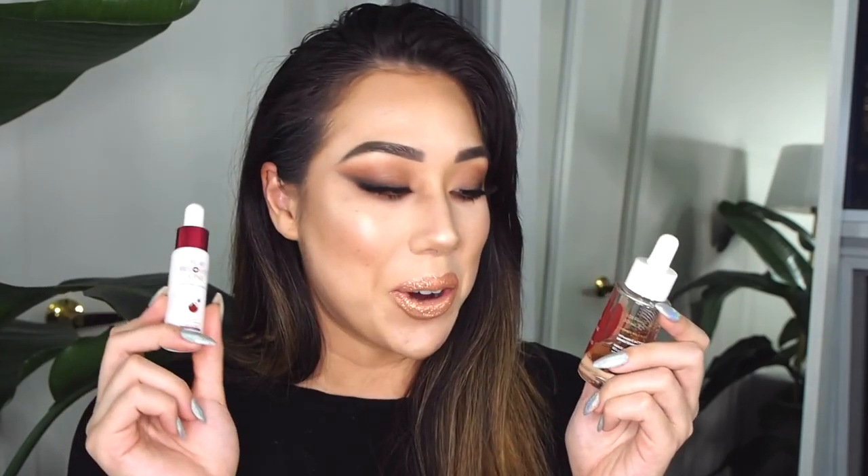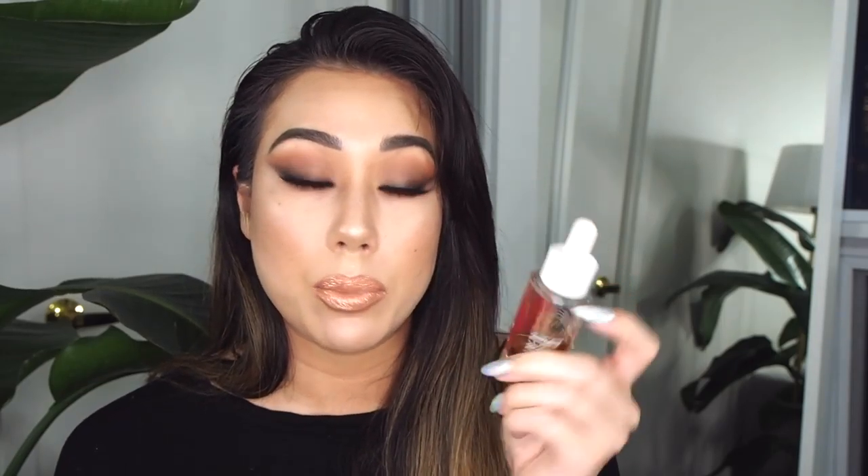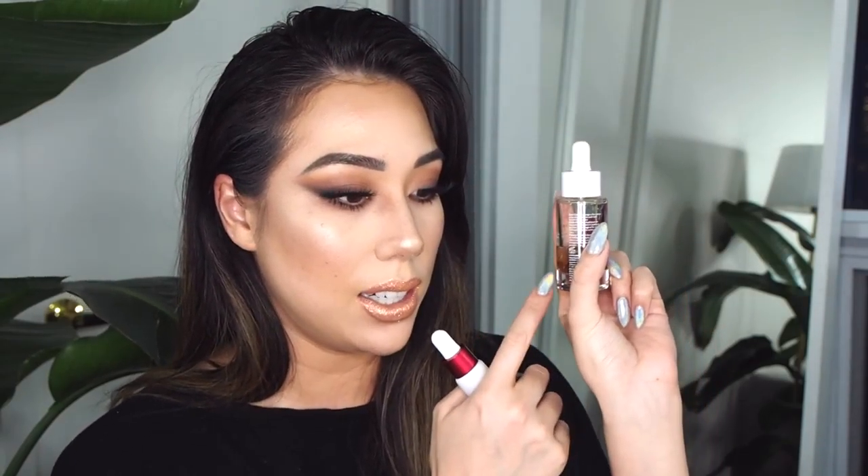I come from the generation where everything needs to be oil-free and everyone has acne - 12-year-old me would never have featured oils! These are my two favorite oils. The first is the Carez wild rose vitamin C brightening oil, which has a beautiful rose smell. I learned from Dr. Sabag, a world-famous dermatologist and ex-facial surgeon, that wild rose of the highest quality is one of the best natural hydrating oils. It also has vitamin C encapsulated in it. I find there's an immediate brightening effect, it's very dewy and beautiful, and your skin looks like it's glowing.